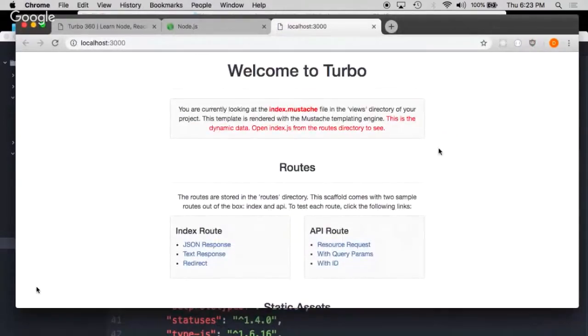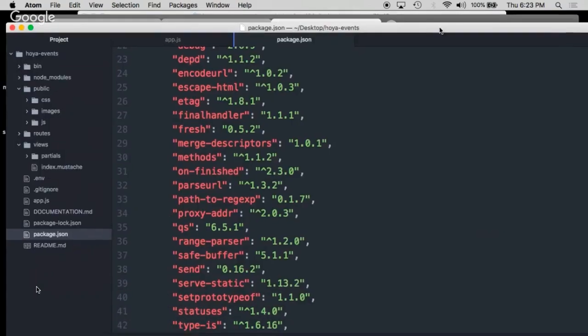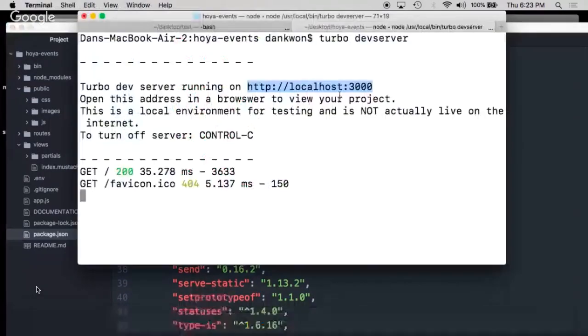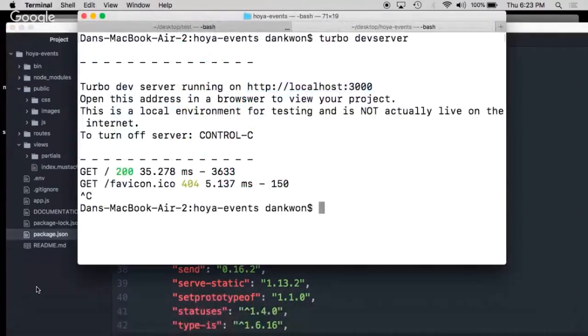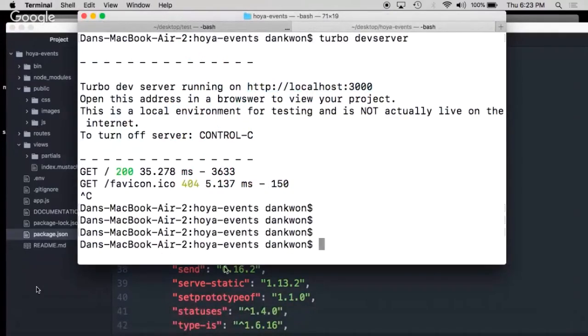Okay, and this is your web application right now. What you're currently looking at is the index.mustache file, which again is just an HTML template. And it's routed through the index.js file inside the routes directory. And right now, that's how the Node Express portion of this project is organized. Okay. So again, this is not React, but it's important to understand how this works. So I'm going to go back and turn off the server, which is Control-C. And now the server is off.